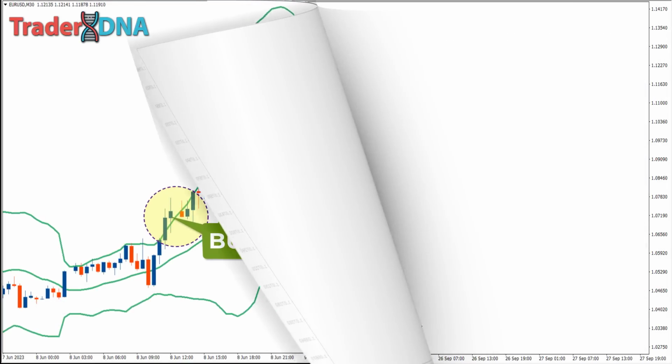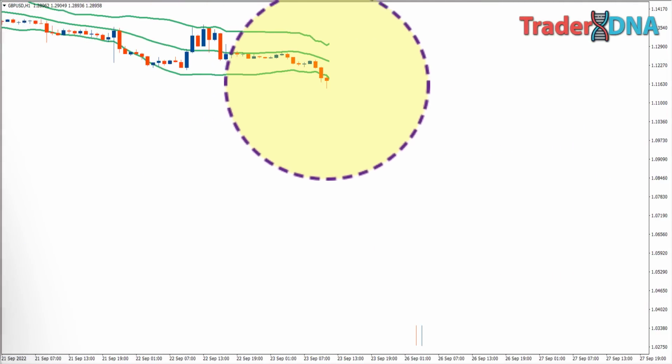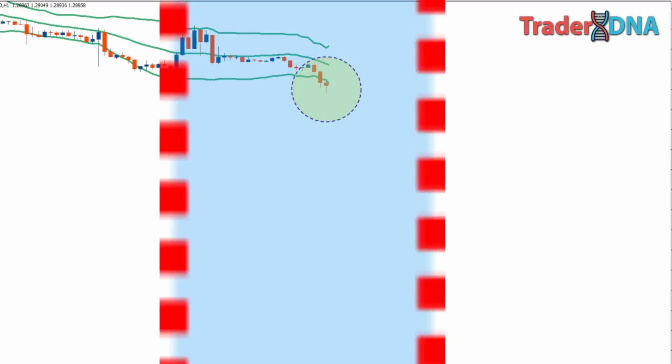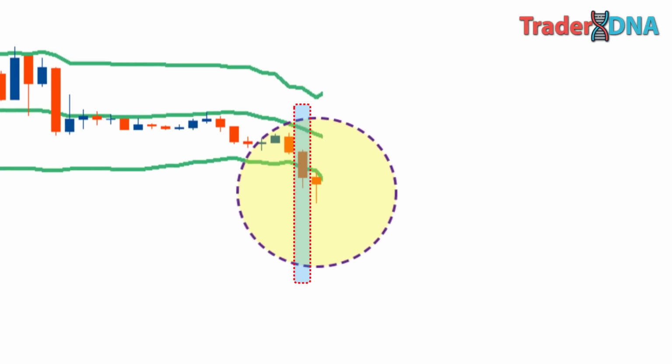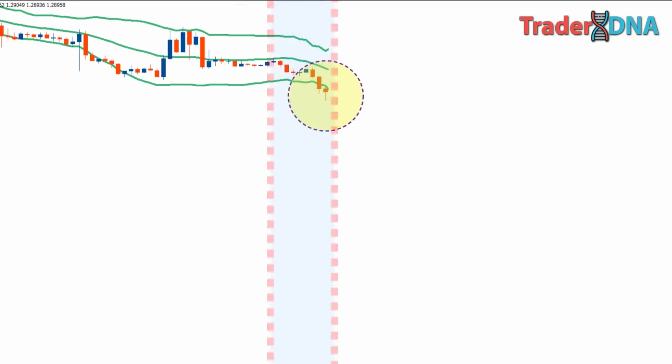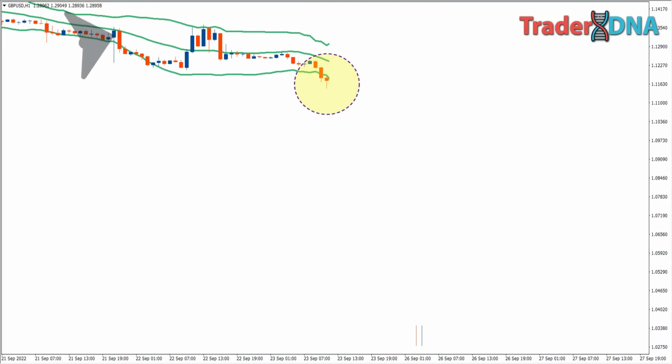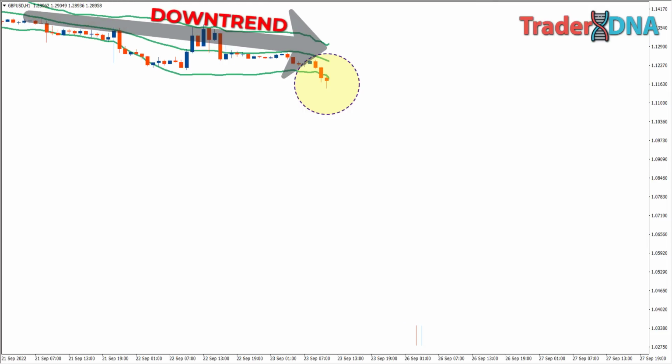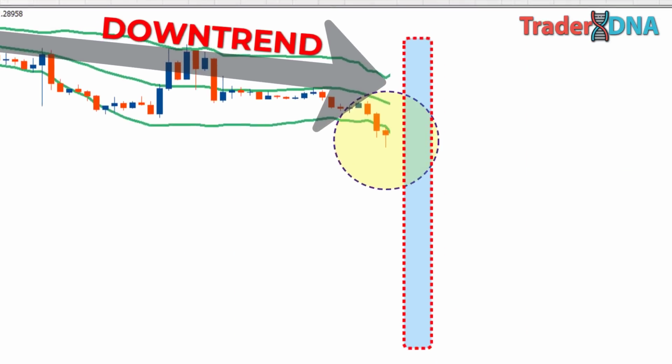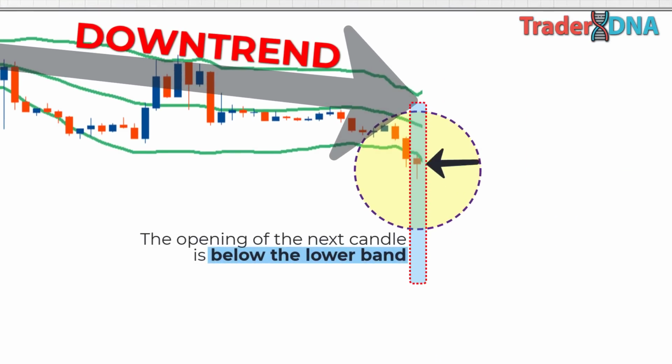Second, a strong bearish signal occurs when the price breaks below the lower band and the closing price is outside of the band. Similar to strong bullish signals, this signal is considered valid only if there has been a prior bearish trend. The second confirmation is determined by the formation of the next candle. If the opening of the next candle is below the lower band, then a strong bearish trend has truly formed. Additionally, it's important to note that in trending conditions, both bands tend to widen.